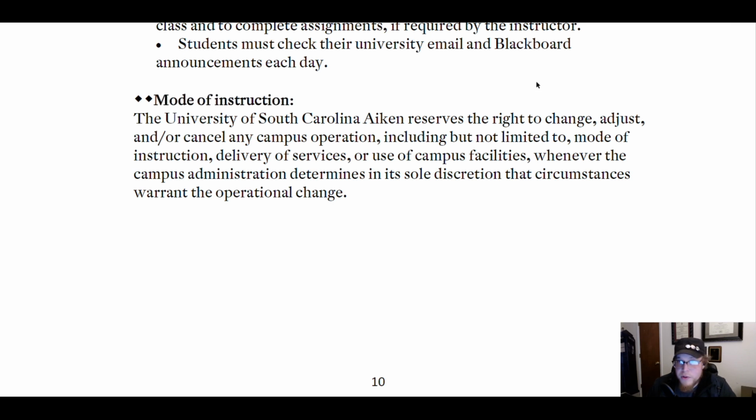So, the university could decide that, hey, this hybrid class we're doing, nope, you're not meeting in person anymore at all. We're switching to all online. Nope, Professor Burris doesn't work here anymore. Here's another professor that's going to finish the class instead. Hypothetically, the university reserves the right to do that, and you need to be at least hypothetically prepared that that could happen, at least in spring 2021.